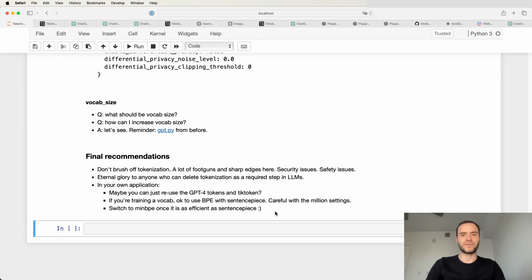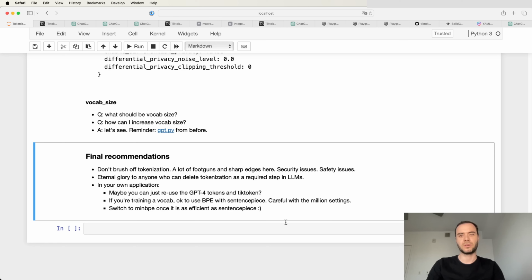As I mentioned, I'm not a huge fan of SentencePiece. I don't like its byte fallback, and I don't like that it's doing BPE on Unicode code points. I think it also has like a million settings, and there's a lot of foot guns here. It's really easy to miscalibrate them, and you end up cropping your sentences or something like that because of some hyperparameter that you don't fully understand. So be very careful with the settings. Try to copy paste exactly what Meta did, or spend a lot of time looking at all the hyperparameters and go through the code of SentencePiece and make sure that you have this correct.